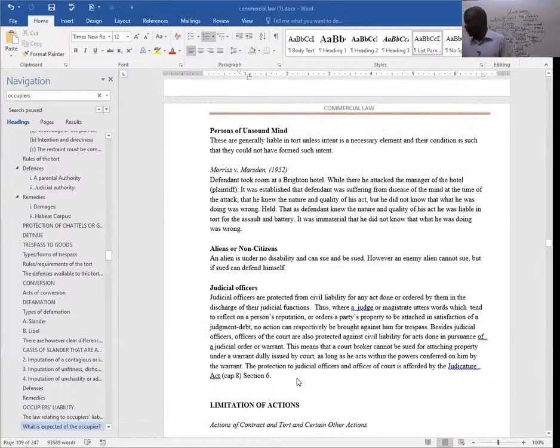So those are basically persons, how you can look at persons as to whether they can be held responsible under the law of tort, or they cannot be held responsible under the law of tort. So that's basically what you need to be able to understand about defamation, and of course, occupiers liability, and the general defenses under the law of tort, and also the persons who can be held responsible under the law of tort. So that's simply the end of this particular topic.